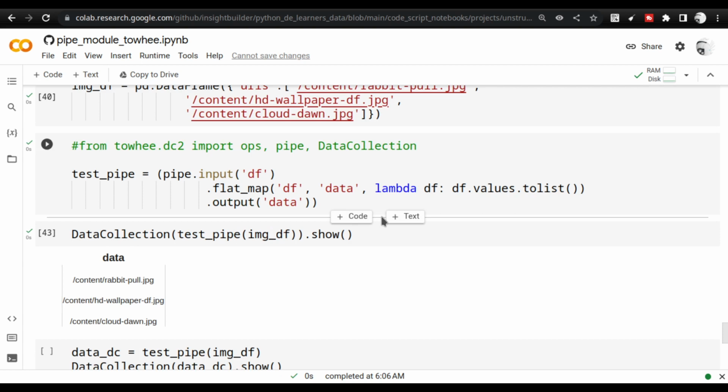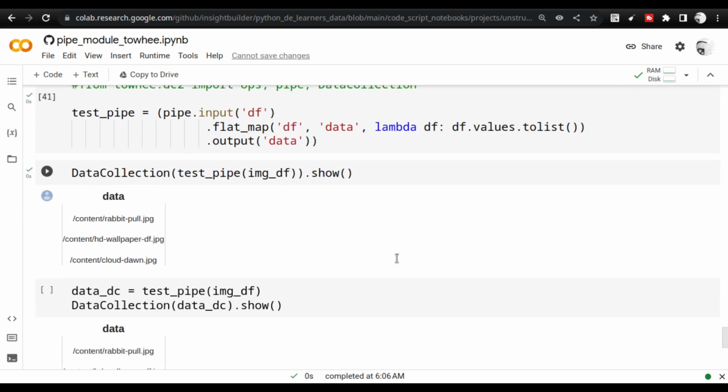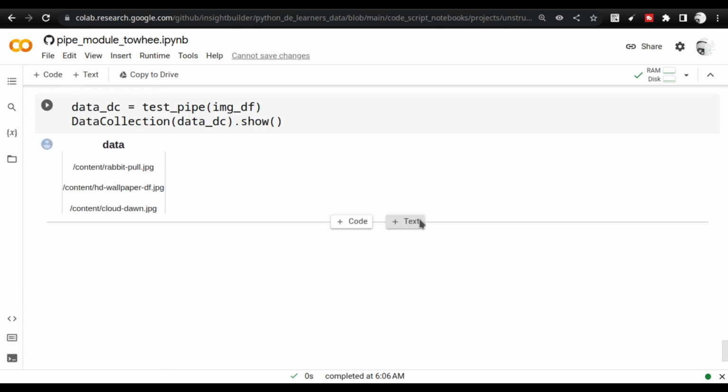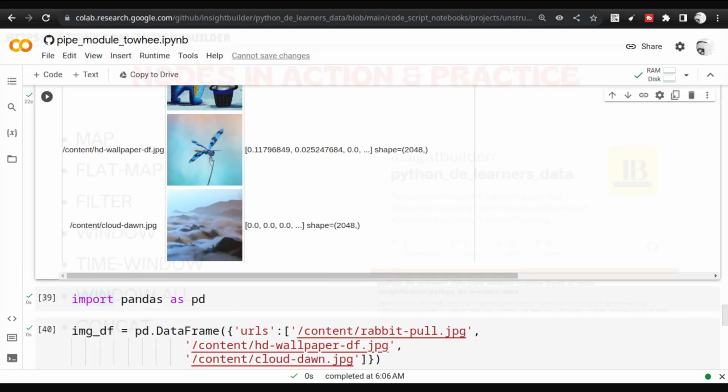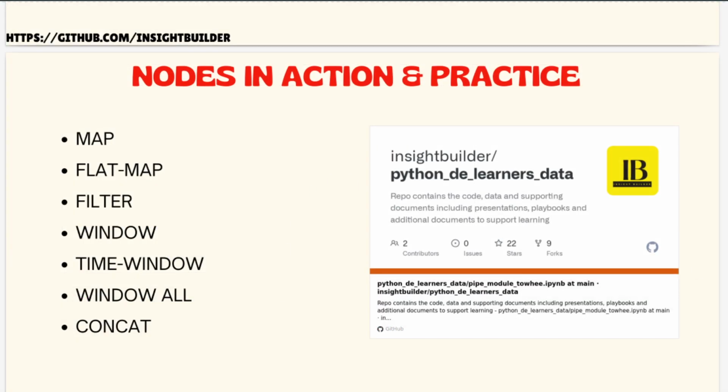I will also be exploring this particular step, the last explanation I gave you, in more detail in the next video. There I will be explaining how to ingest text data from the data frame into the Towhee pipe module, and then get the embeddings out. And in addition, I will also try to discuss the vector stores that we can use with embeddings. So all these things I will be discussing in the next video. I hope that you understood the pipe module and the difference between using the pipe module and the data collection module.